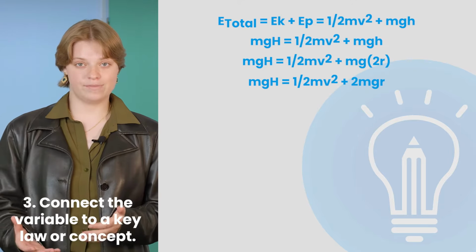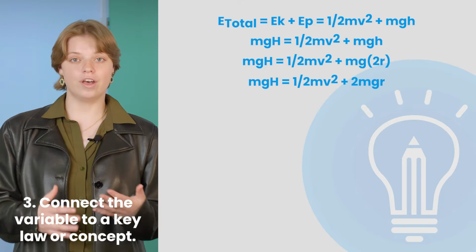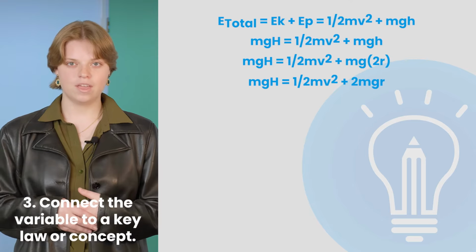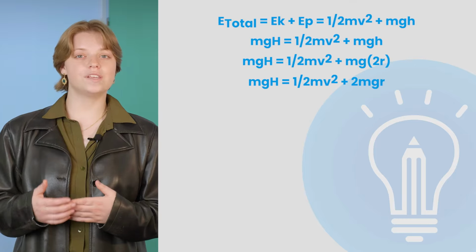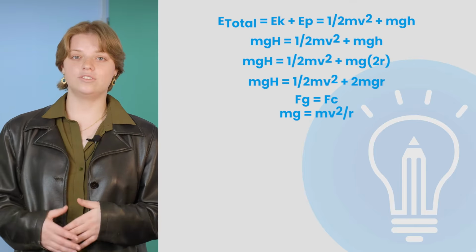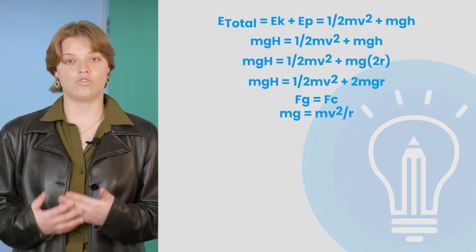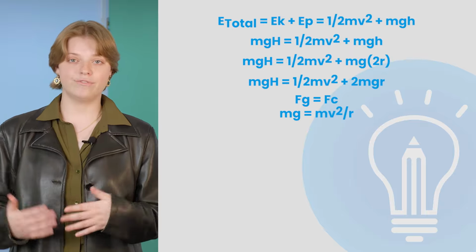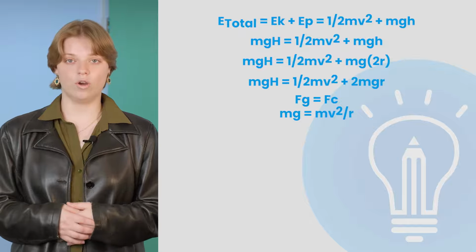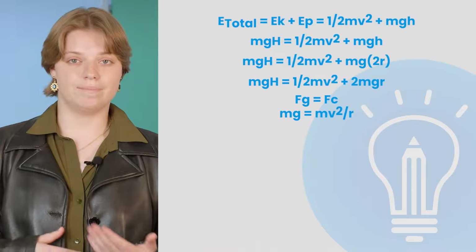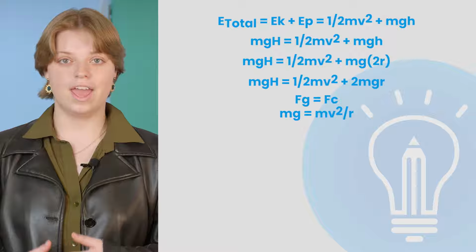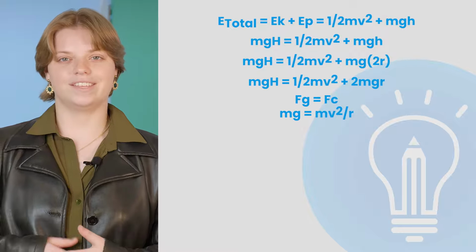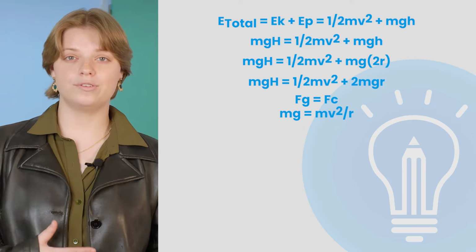Going back to step 3 of our process, we know we're looking at a vertical loop, which logically correlates to a vertical circular motion. From this, we know that the force at the top to be 0. That means the centripetal force applied must be equal to the gravitational force on the car. Fg equals Fc, therefore mg equals mv squared over r. This formula only uses the mass, gravitational acceleration, and the radius. And the mass can be divided out as well. This gives us an equation that aligns with step 4 of our process.